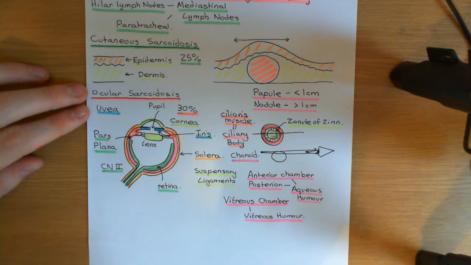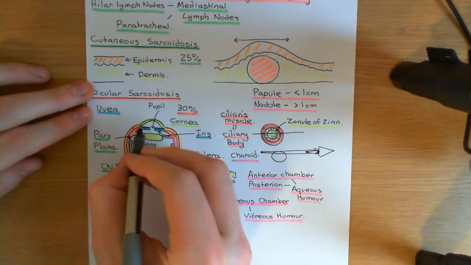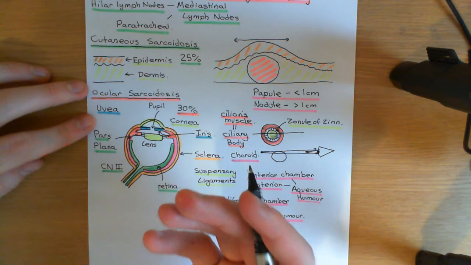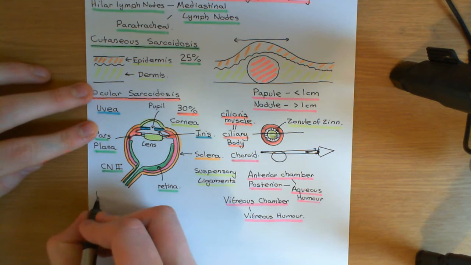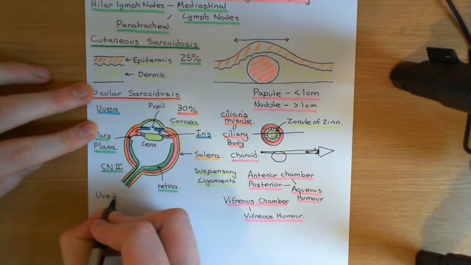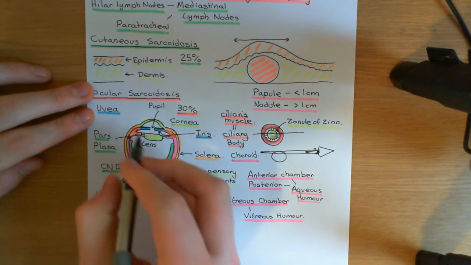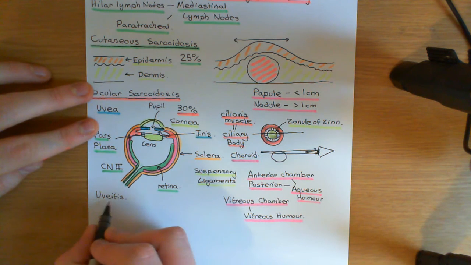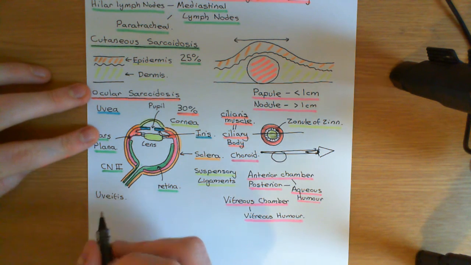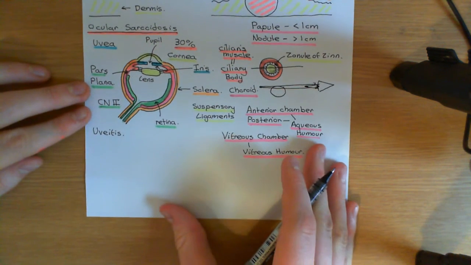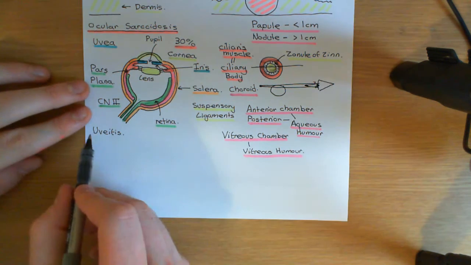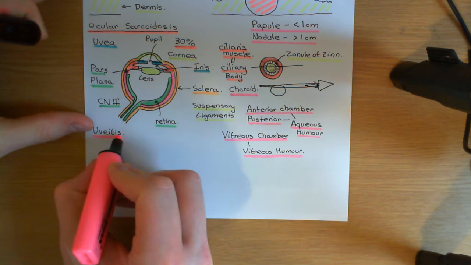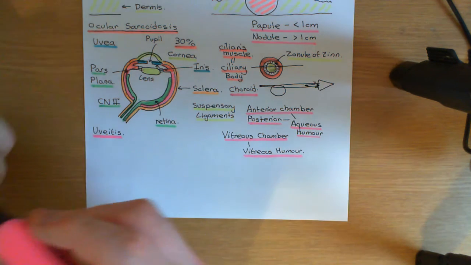You can get sarcoid granulomas forming in these different structures of the uvea, and this can lead to big problems. Okay, so this can lead to what's known as uveitis. Whenever you get immune cells coming into a portion of the uvea, we call that uveitis, inflammation of the uvea. Now, the formation of a granuloma is certainly bringing immune cells into the uvea, so we'd refer to it as an inflammation of the uvea. So sarcoidosis can cause uveitis then.